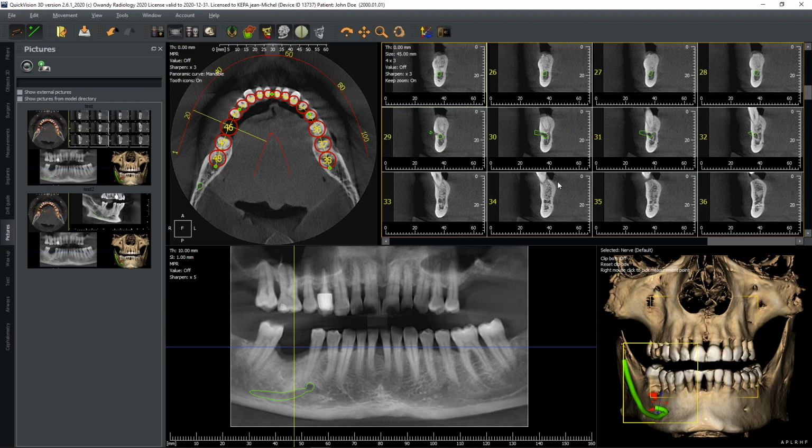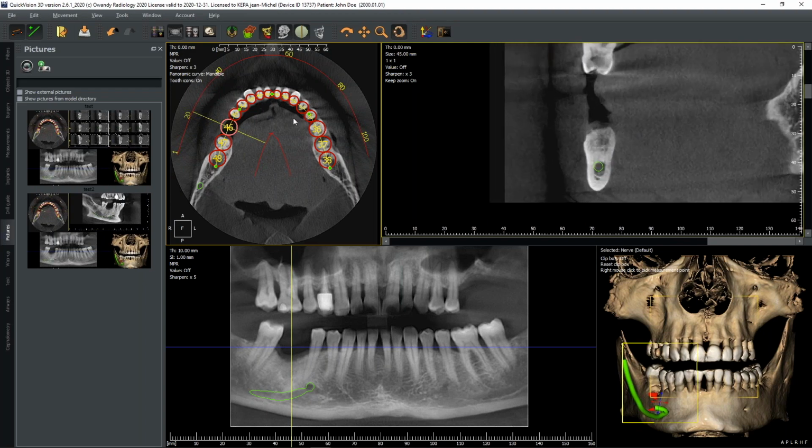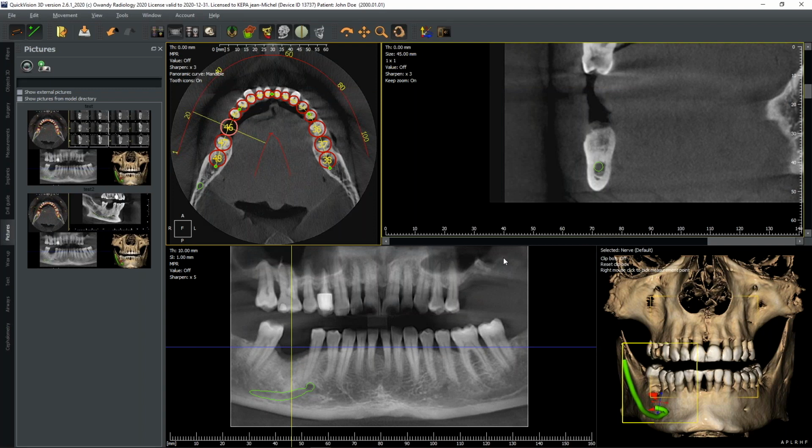report also. Now the next step is to create an implant and to add an implant in the 46 area. Well, I just have to select the desired area, the 46 area here, and I right click and I say add implant. I select a desired implant. Why not this one? Okay. And I may click on add workup.